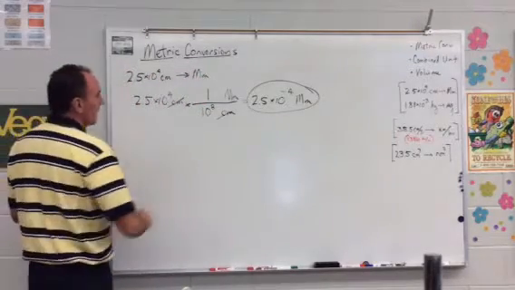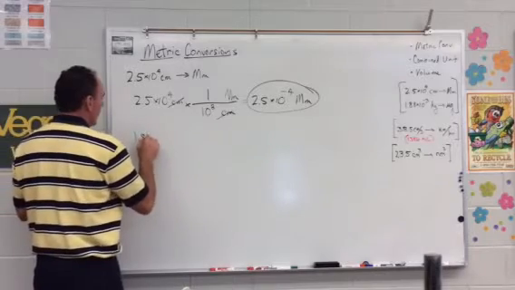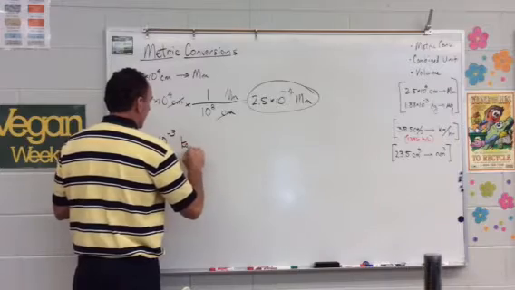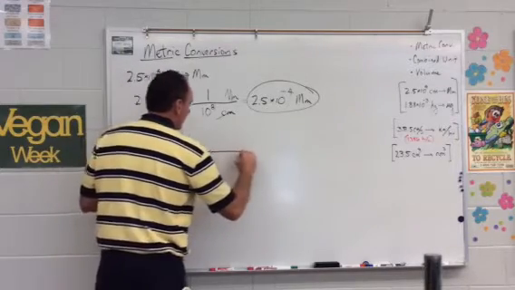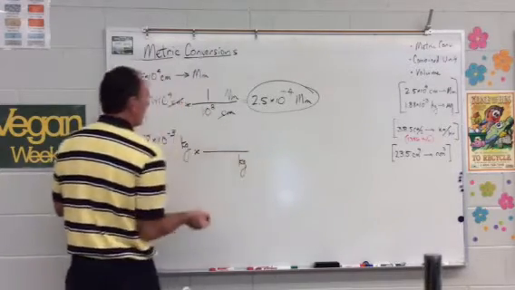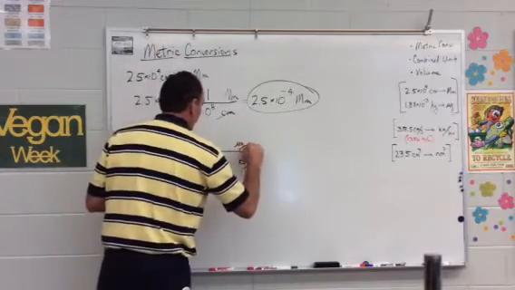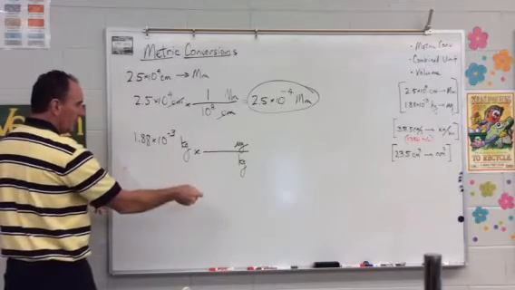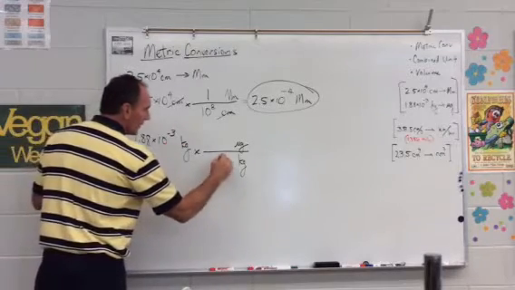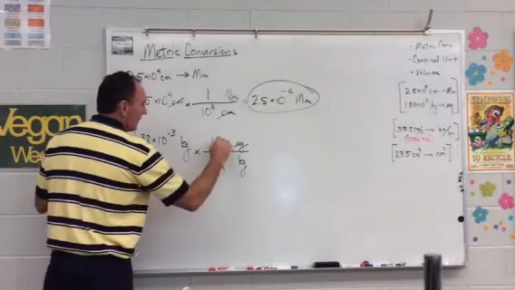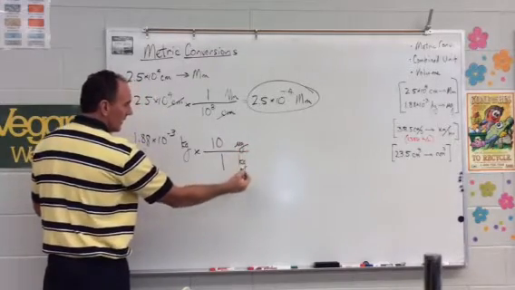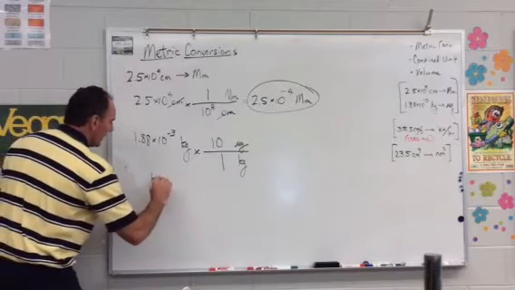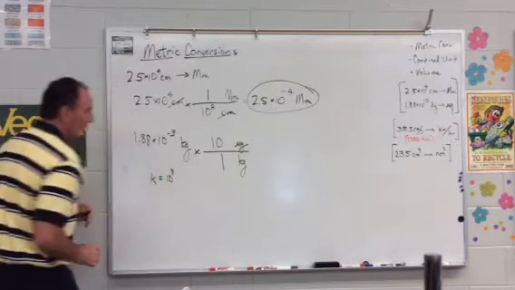We'll do one more. Let's say we have 1.88 times 10 to the negative 3 kilograms, and we want to convert that from kilograms to micrograms. Again, I need a conversion factor. The larger unit is the kilo, so it gets a 1, and I need to figure out how many micrograms are in a kilogram. Well, there's not 10 micrograms in the kilogram. But if I think of the kilo, that's 10 to the third, or 1,000.